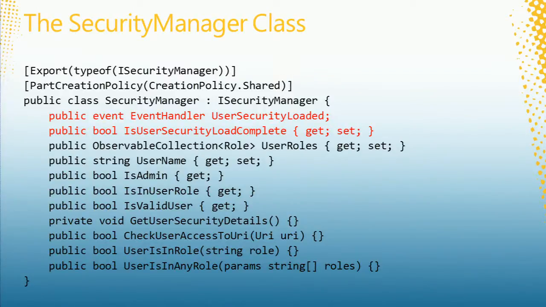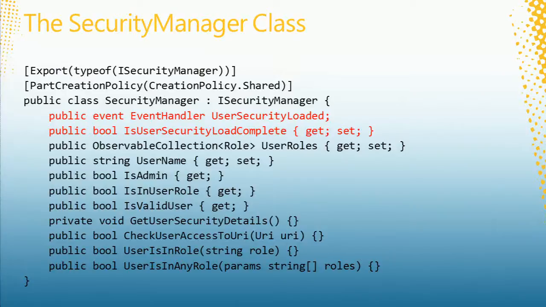Number one, you'll notice it has an event there called user security loaded. Well, I needed a way that once it calls to that service we just built, how do you know that the data came back, right? Because it's all asynchronous. So that's pretty standard, just like a proxy would do. So that is going to raise an event, and you'll see how I use it in just a bit, that we're going to use to say, okay, we got the roles, we got the user, now let's do our thing and work with it. Okay, the is user security load complete there.